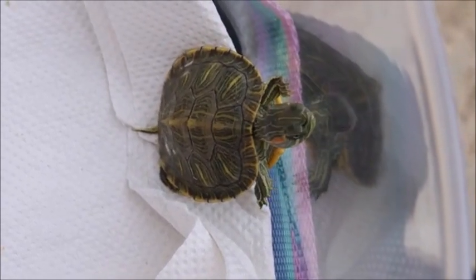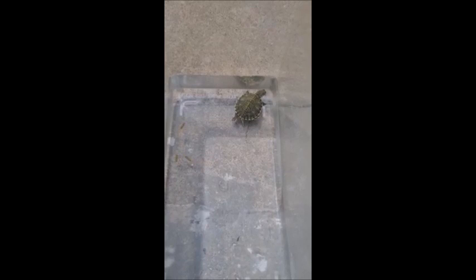Today is May 7th, 2022, day 2 of inpatient. This is a 2 months old red ear slider that came with complaints of respiratory problems and shell rot. So now we put it into the water and then put it under the sun for about 30 minutes in the morning.